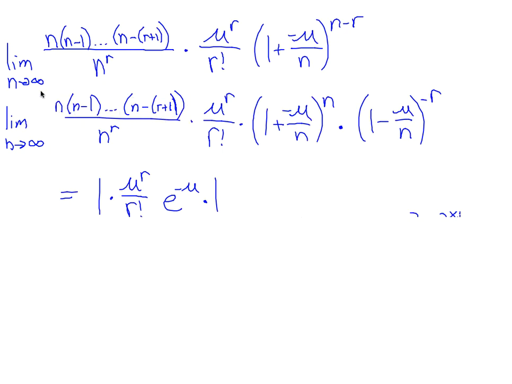But how many n's are there if we multiply this out? n times n minus 1 times n minus 2 times n minus 3, all the way down to n minus r plus 1 here. Well, how many is that? That's r factors. You can take a moment and count them in your head, but pick an r and convince yourself. This is r factors. So if I multiply this out, what's the leading coefficient? If I just multiply the n's, I get as my first term in that expansion n to the r.